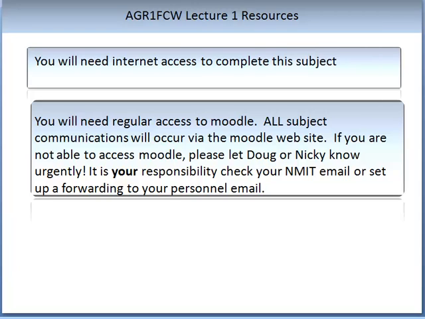If you set up a forwarding personal email address on Moodle, which you can do by the way, then if that address becomes corrupted or messages aren't forwarded through technical issues, which unfortunately does occur periodically, the lack of information is still your responsibility. So therefore, just maybe once a week touch base with Moodle and just check that you're getting all the information that you require to complete this subject.